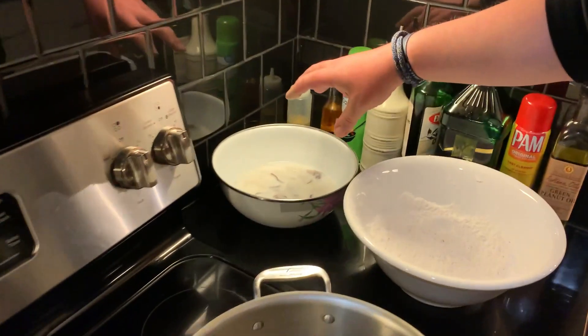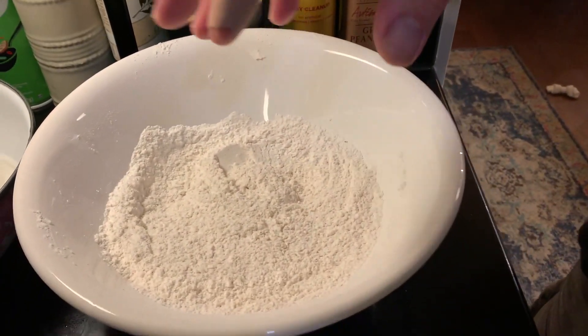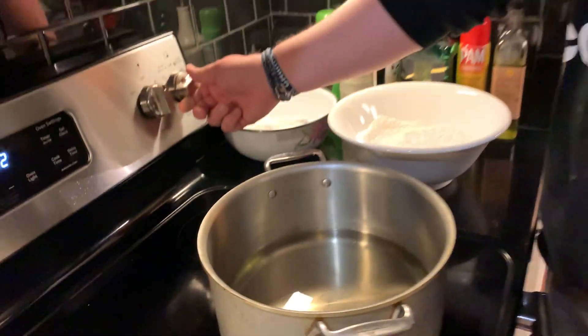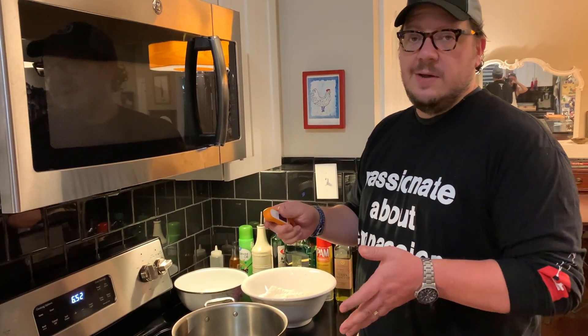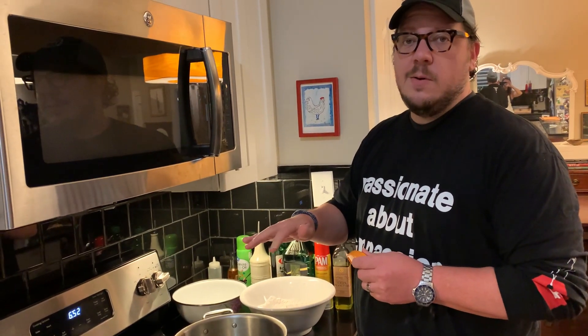It's almost time to cook. I've got my frying station set up — the calamari and buttermilk is back here, our seasoned flour is here on the dredge, and my vegetable oil is here. I'm gonna turn this on to medium high and we want to get it to about 350 to 375 degrees. You can get an oil thermometer to stick in there; I use my grill thermometer and keep checking it. When it gets to about 375, I turn the heat down to about medium and that'll keep it right about where I want it.